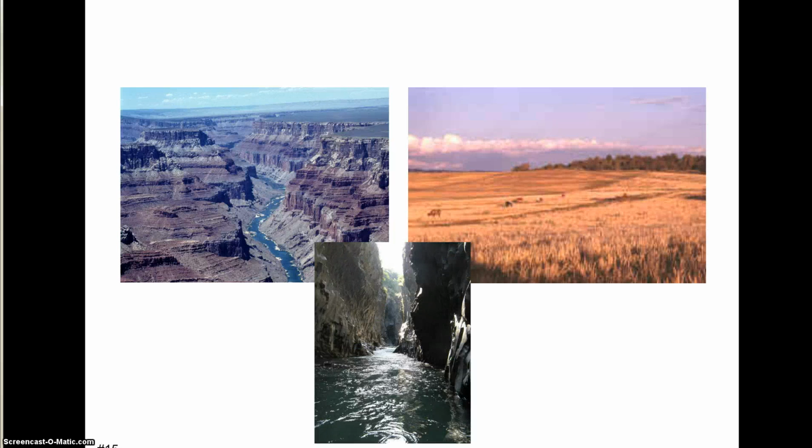All of these landforms have experienced erosion. If the plain started with 3/4 of its original landmass, the gorge with 7/12 of its original landmass, and the canyon with 1/3 of its original landmass, how can these formations be ordered from largest existing landmass to smallest? With the common denominators, the plain is 9/12, the gorge is 7/12, and the canyon is 4/12. In order from largest to smallest, it would be plain, gorge, and canyon.